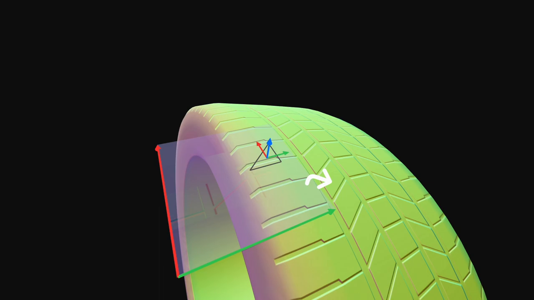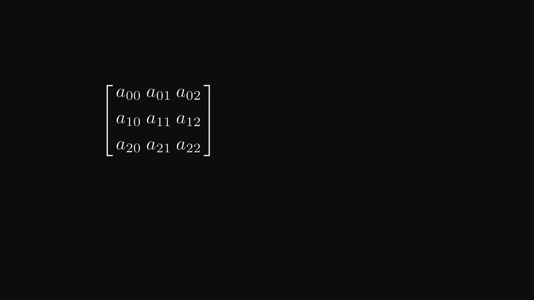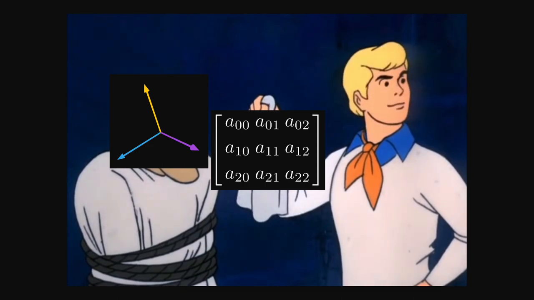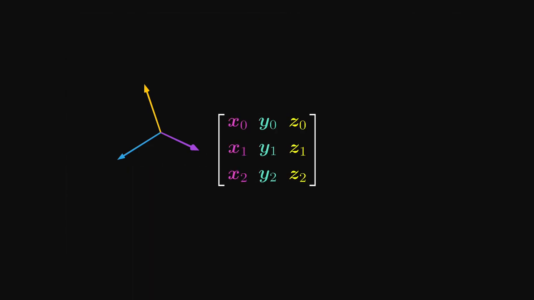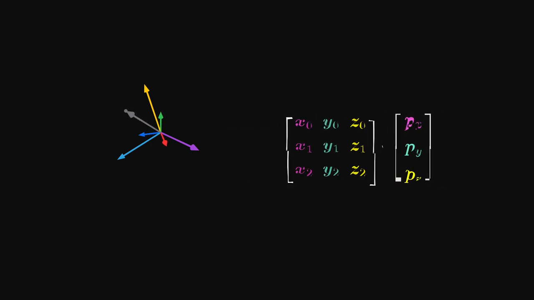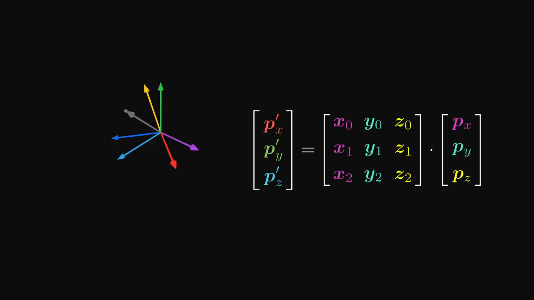I think there's a really intuitive way to understand this problem. For that, you have to understand that a matrix, like this for example, is, in geometric terms, nothing more than a coordinate system in space. The 3D columns here represent the x, y, and z axis of the system. Multiplying a point with the matrix does nothing more than transform it from its local coordinate space into the global coordinate space where the matrix itself is defined in. So first, the point is relative to the local matrix system, and after the multiplication, it is relative to the global system.